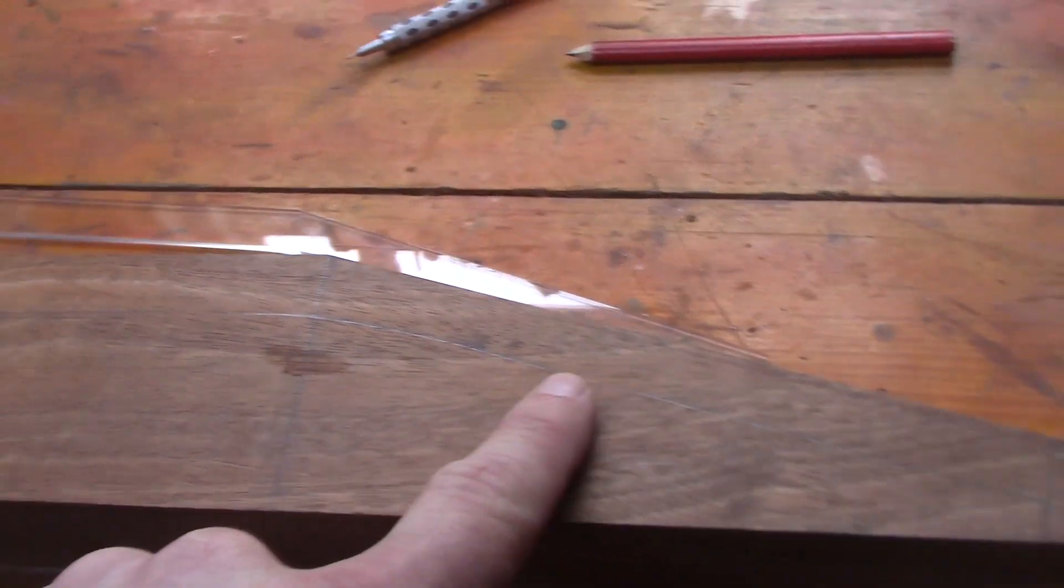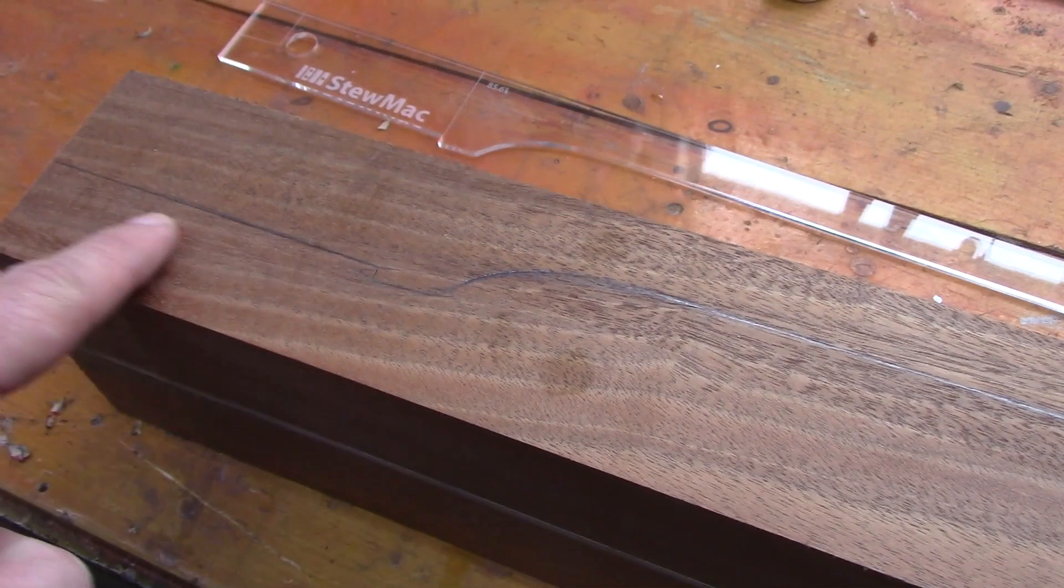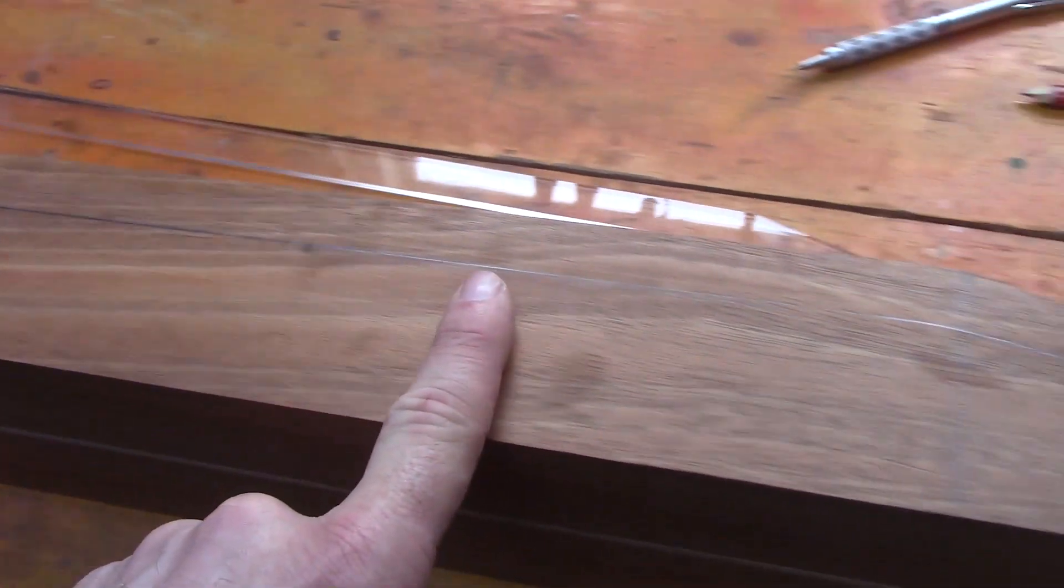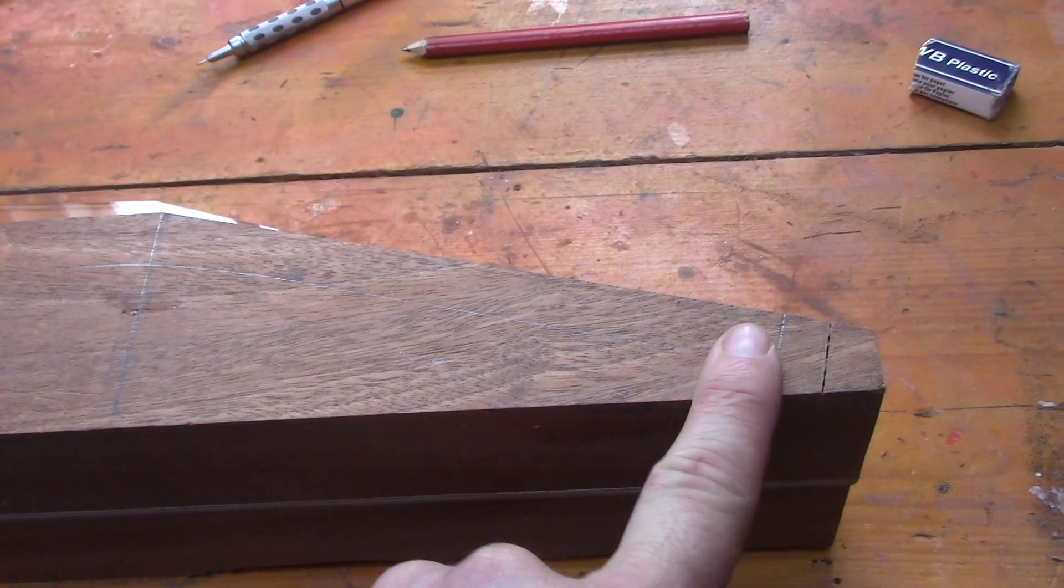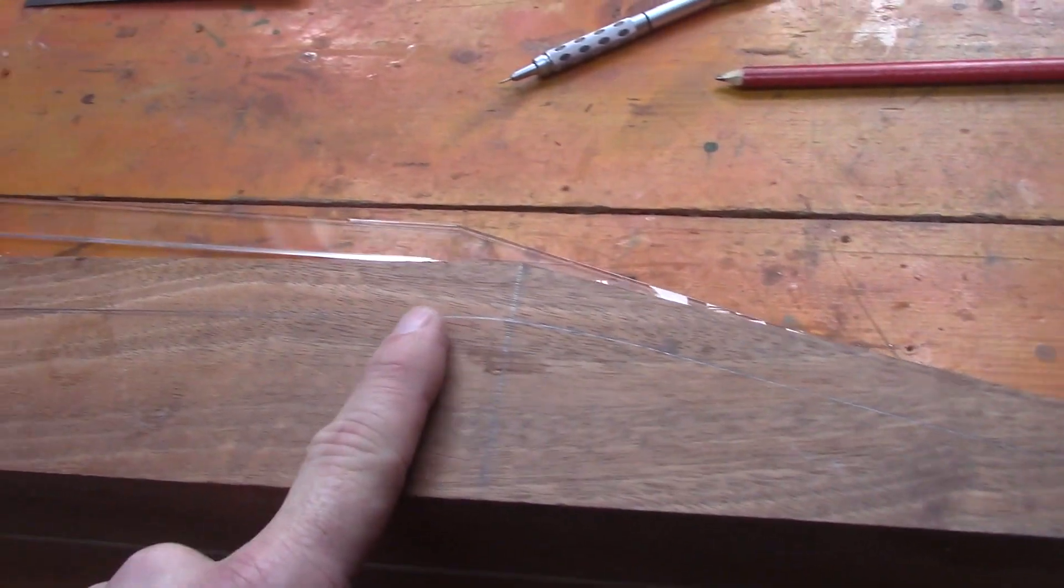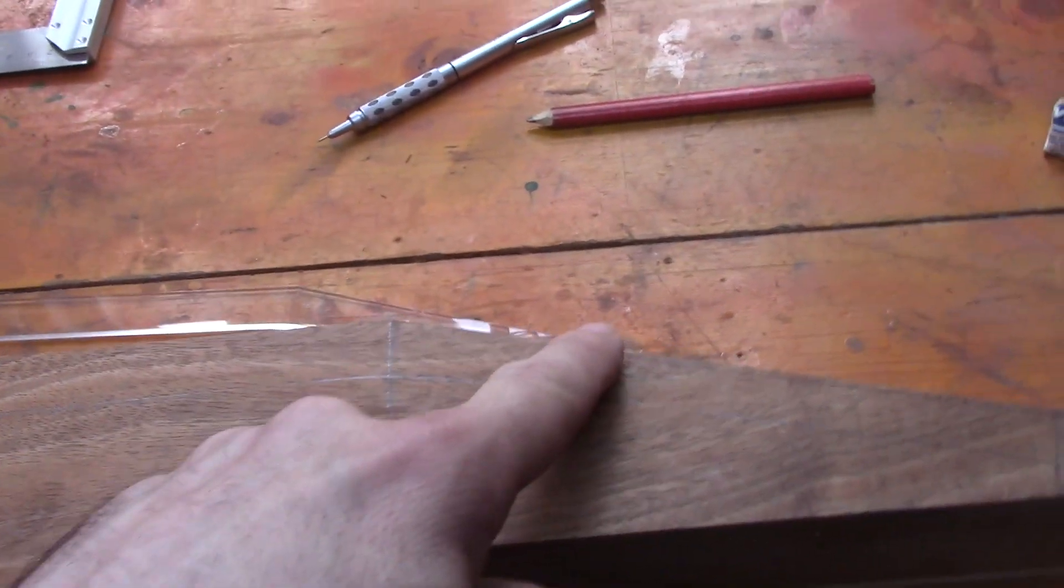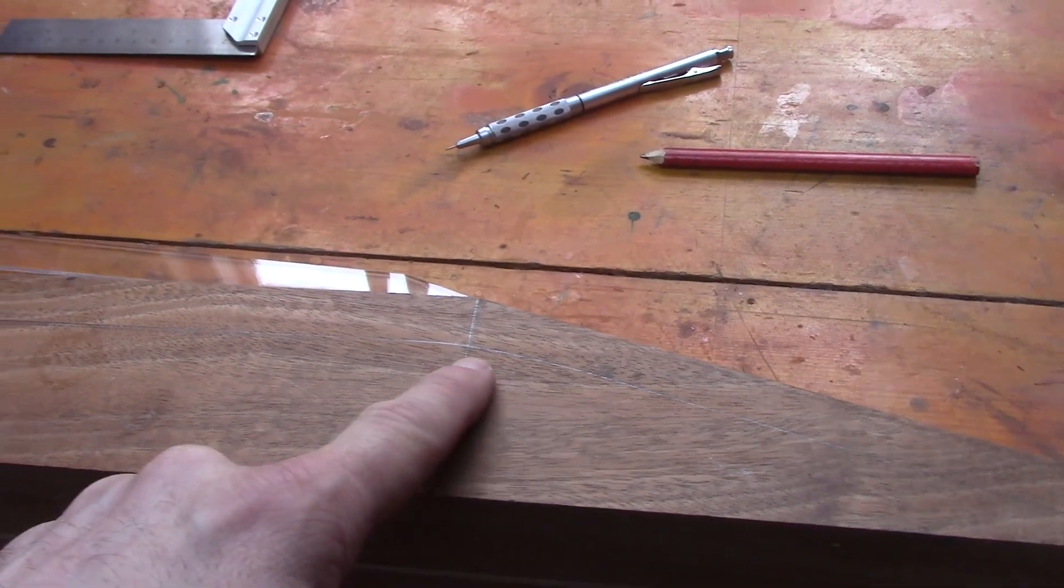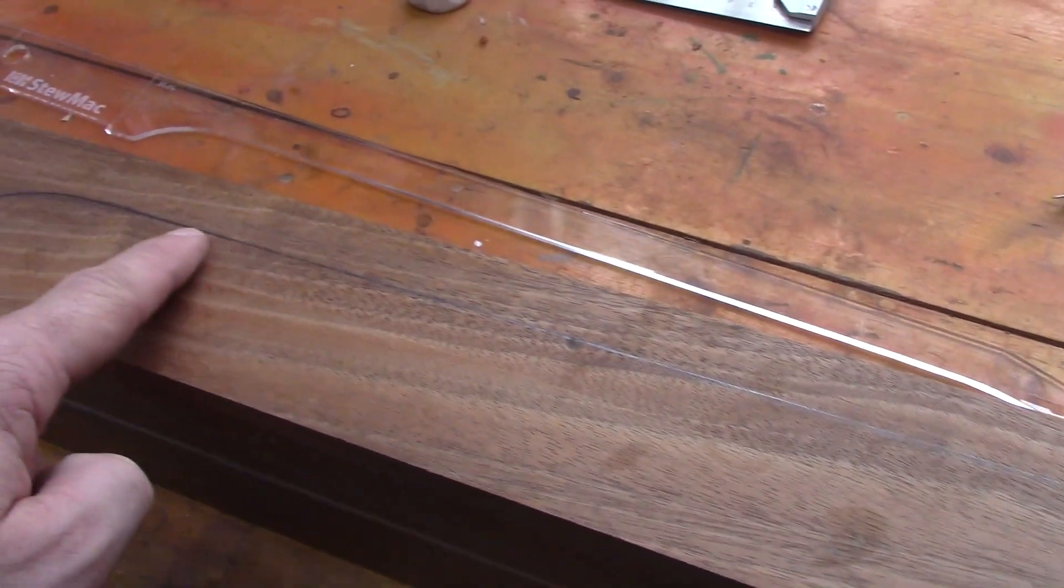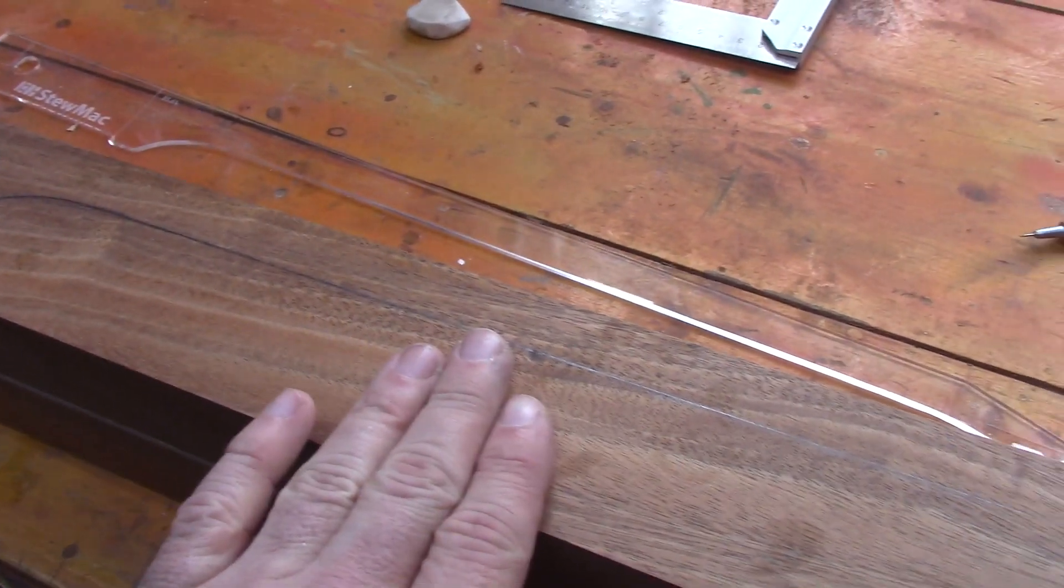Putting our neck on its side now, you can just make out these lines here. We've remarked exactly the profile of our neck. We're going to go over to the band saw and cut off all this material, again as close to the line as possible. We'll be doing similar to what we did with the front of the headstock, getting ourselves a flat surface and then using the Robo sander to smooth things out.